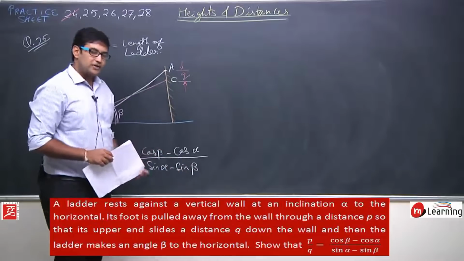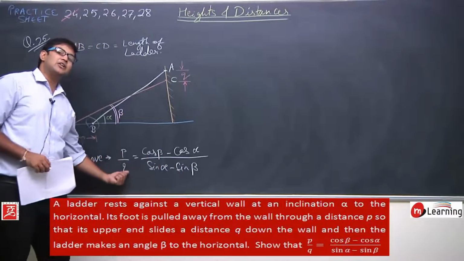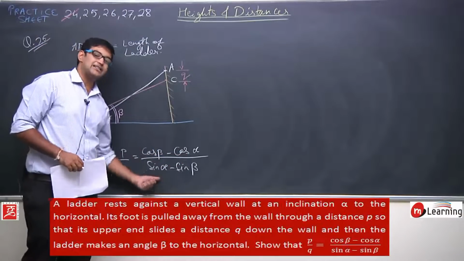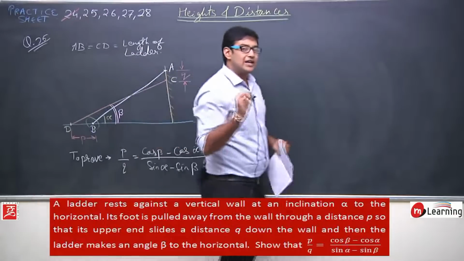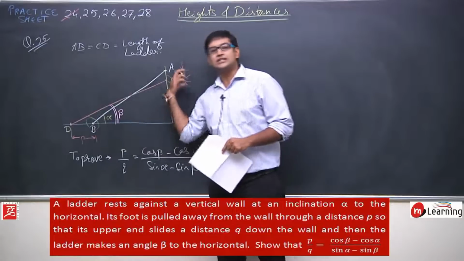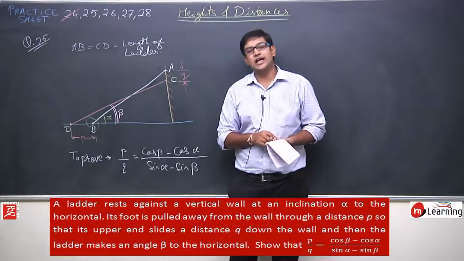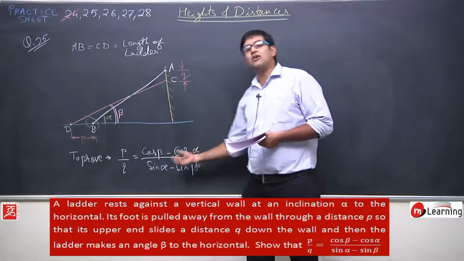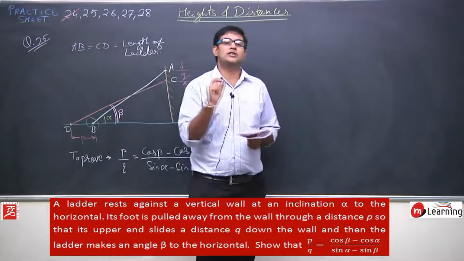What we need to prove is this; then further I can analyze this equation, and I can see that this particular equation contains cos beta, cos alpha, sin beta and sin alpha, and P and Q. So our task will be how to relate cos alpha, cos beta, sin alpha, sin beta, and this P and this Q. Okay. So if I identify the triangles in this particular diagram, then I will look at how to determine the value of cos alpha or sin alpha or cos beta or sin beta. This should be the approach to solve this question.